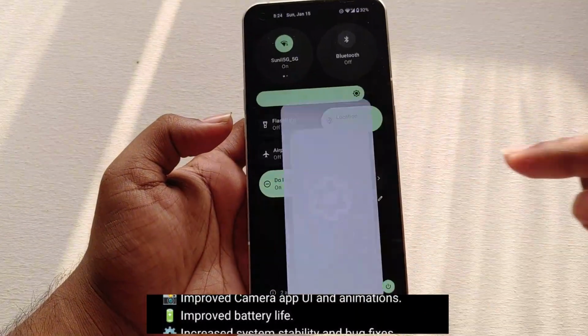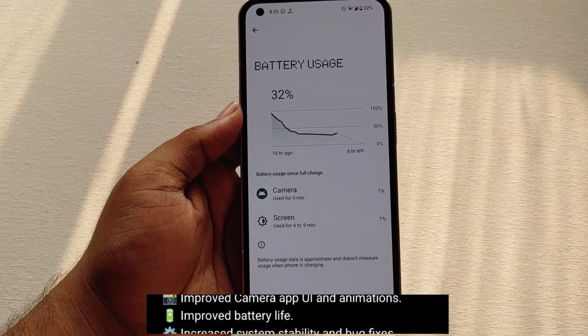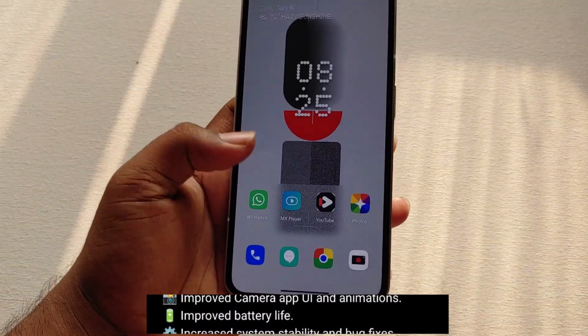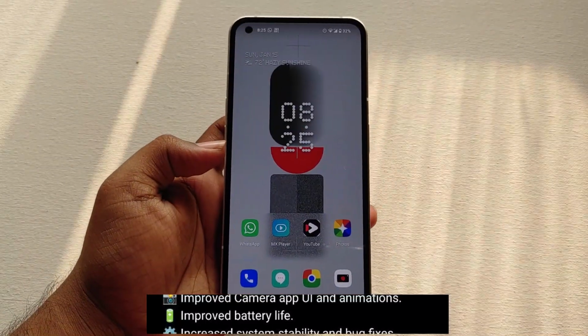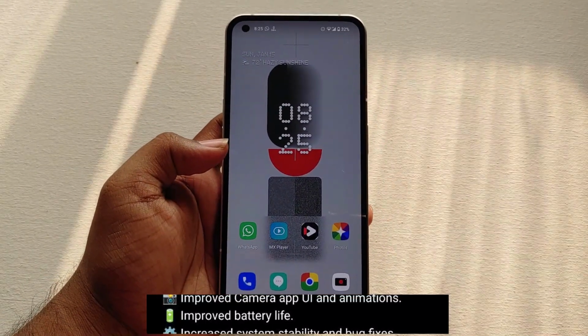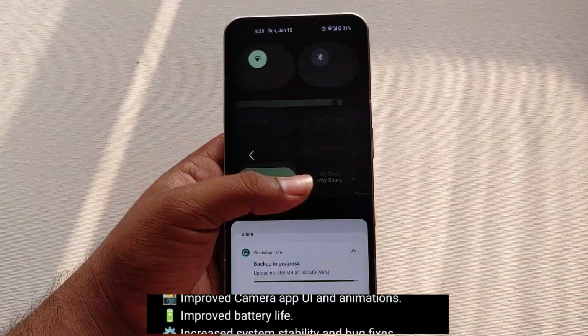So the next change they have mentioned is regarding the improved battery life. For 1 day of usage, as you can see, I got only 4 hours of screen on time, from 90% to 20% of battery. I will be using it for another 3 to 4 days to see how the battery life is.